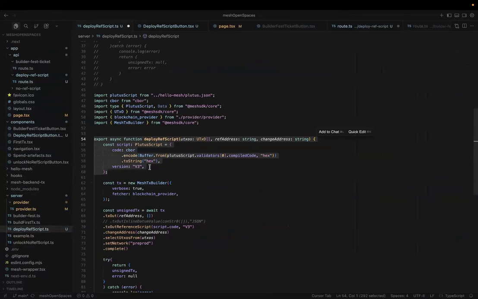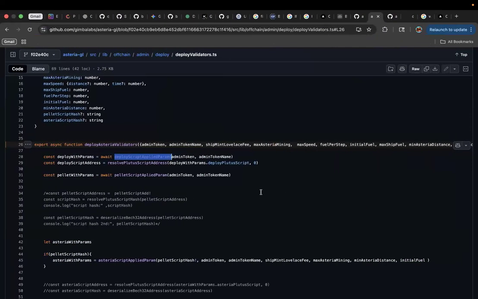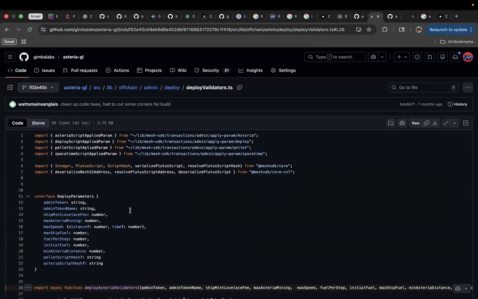What are the Mesh methods there again? Sorry, Harsh, just back on that parameters, a quick one about the buffer stuff. Why didn't we include the buffer in this Asteria one?